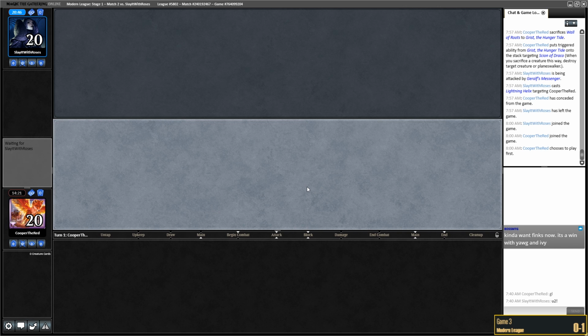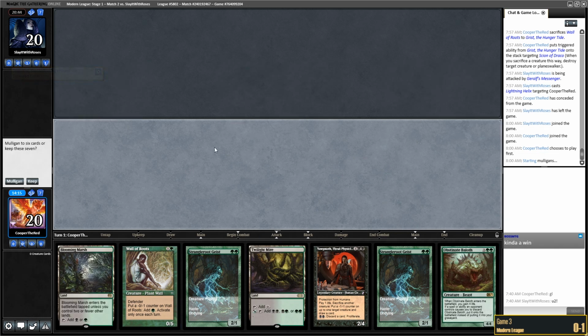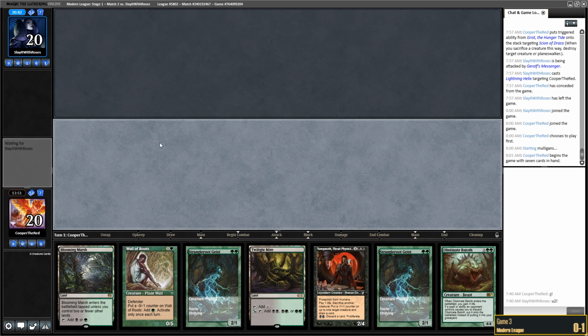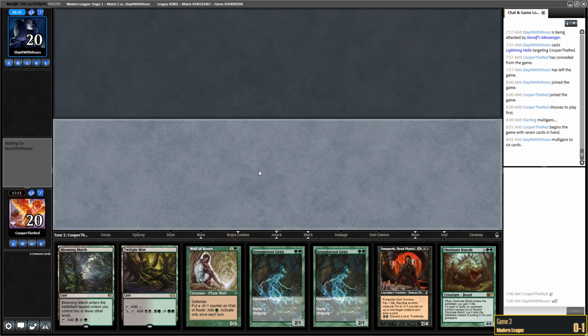Alright, game 3, here we go. Two land hand, no turn 1 play, but we do have Baloth. This one's awkward. Just because we have no turn 1 play. Kind of want Finks now. It's a win with Yogg and Ivy. Okay. I'll switch Baloth for Finks then. I wasn't even thinking of that interaction. Thanks for bringing that up. Not a fan. Bad hand keep. It's just really awkward. But who knows? Maybe we'll draw a 1-drop on turn 2, so we can go Wall of Roots into 1-drop. Be really nice if we found a Hierarch or a bird.